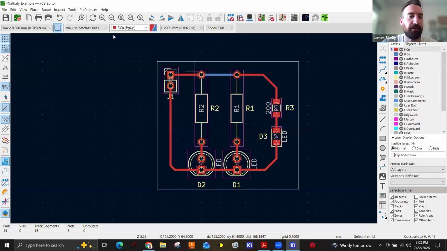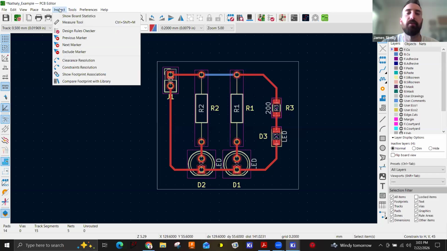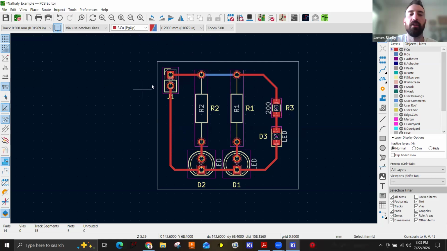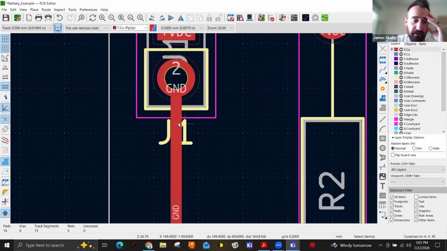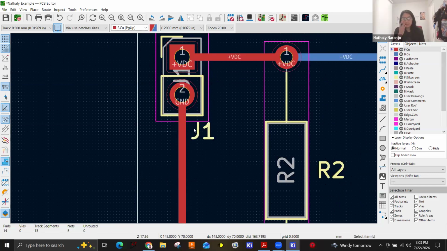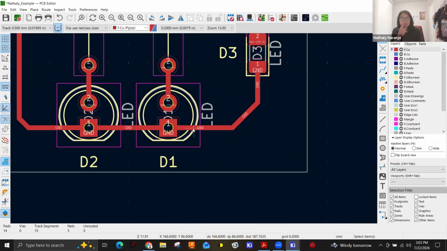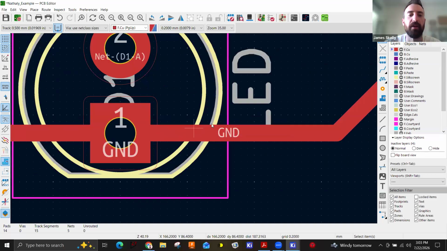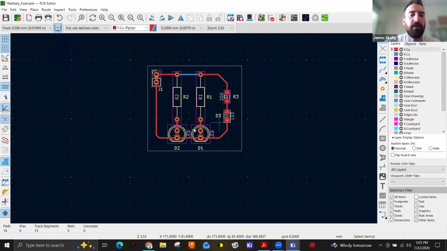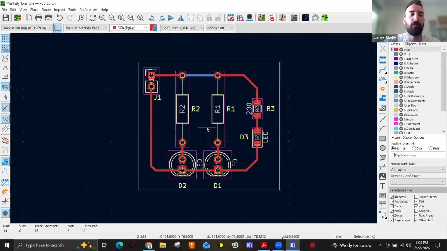So what I'm going to do is go to inspect, just like we did with the schematic. There's this thing called the design rule checker. It's going to make sure that you don't have any two pads too close together. You don't have any parts that are too close to the edge of the board. Things like this copper going over my silk screen will throw a warning, so I'll just move it. It doesn't matter at all electrically, but it will give you a warning. It might even give me warnings here because I have this track going over this silk screen, but those things are irrelevant. What we're really concerned with is, did we forget to connect anything? Do we have any parts that are overlapping?